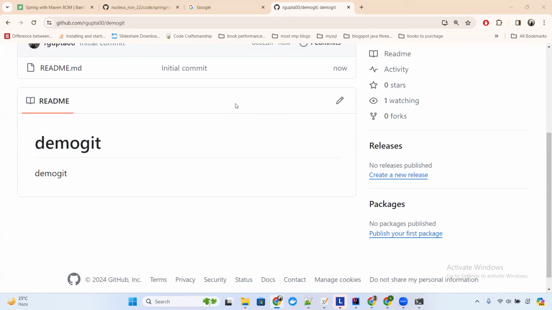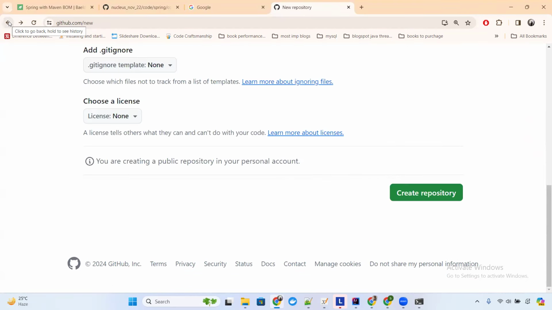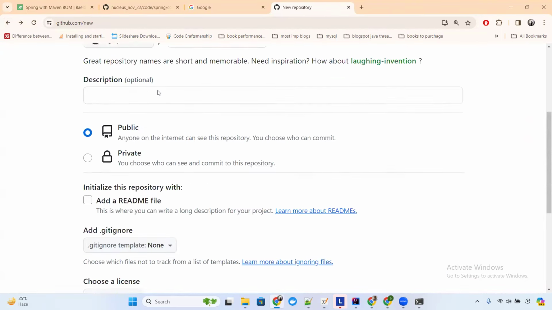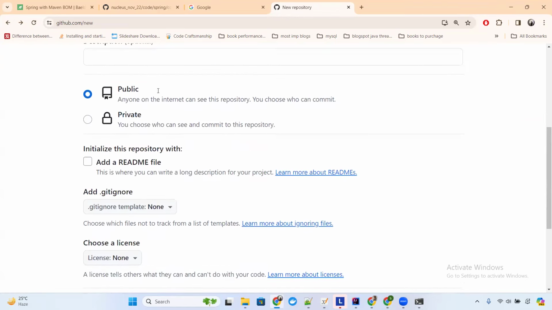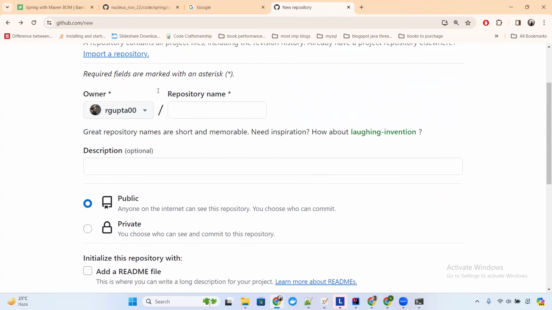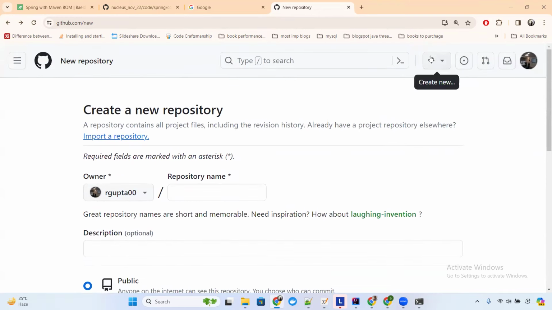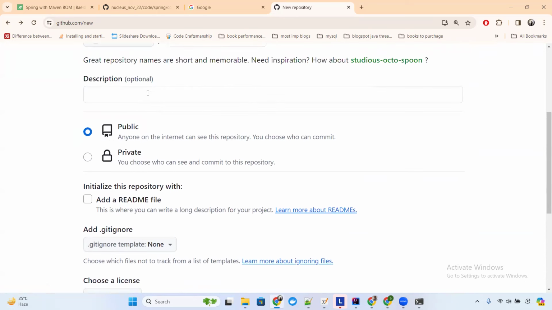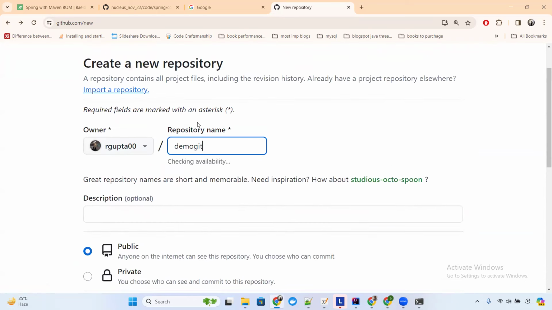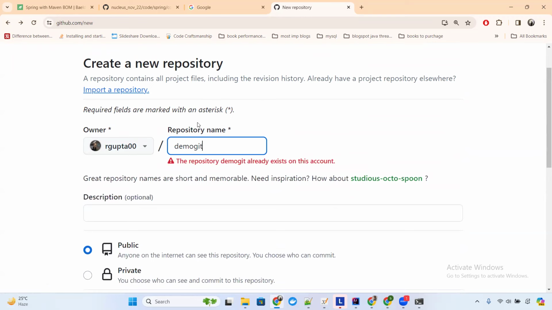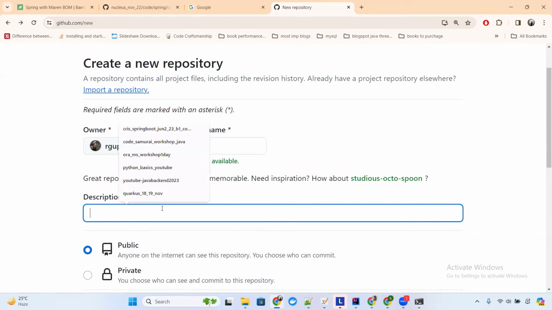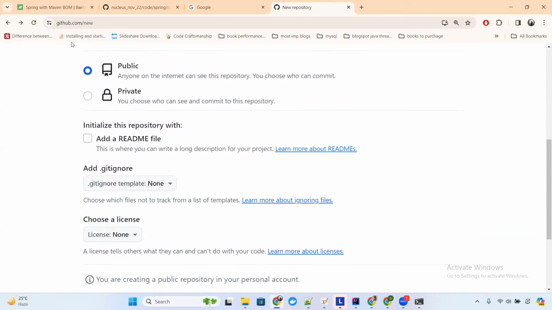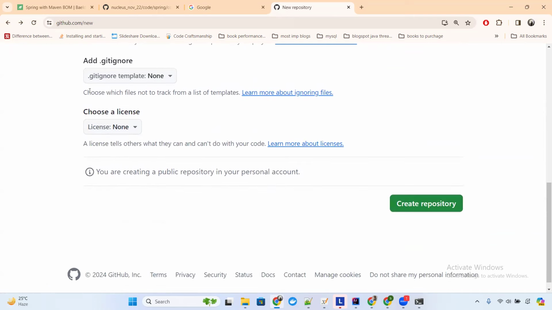Okay. So what is happening? This is how you can do this. So this is the Git repository created. Okay, so now what you can do, you can connect it to the repository, right? So let me show you again. So new repository, you can give something here, right? Description. Now if I'm giving this name, it will say it is already taken. So you can say one. Okay, something like this. Okay, you can give public repository, and then you can say create repository.